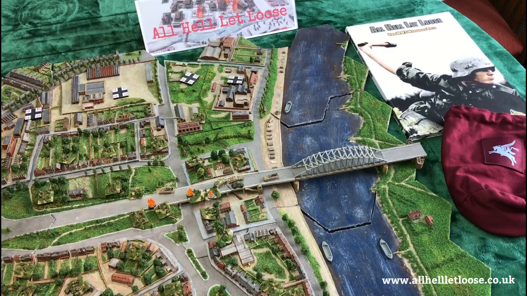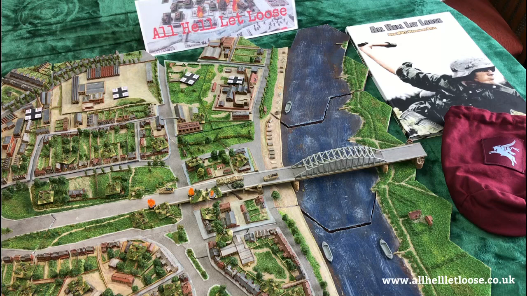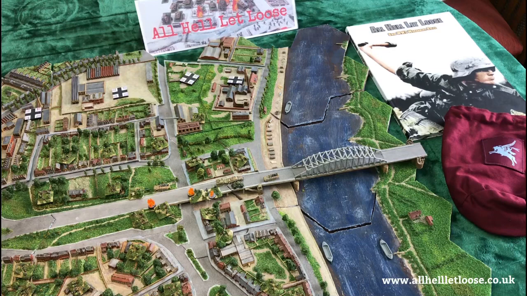Okay, and as at the end of combat, no unit can be within 1 inch of each other. Sorry, that's assault. So at the end of an assault, no units can be within 1 inch of each other. So I'm just going to move this slightly over here in order to try and maintain that. You can probably see that they are closer than an inch, but that's just an aesthetics thing. So all we're saying here is that the APC and that anti-tank gun are not within 1 inch of each other. Okay, and that concludes the end of the first German turn.